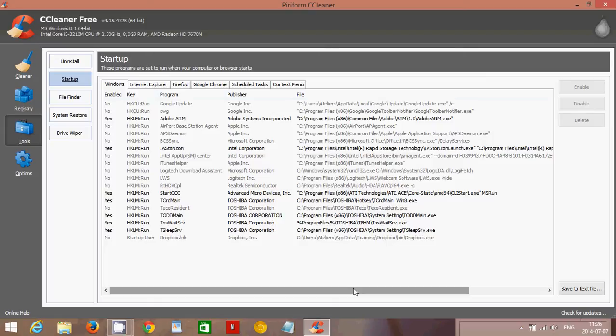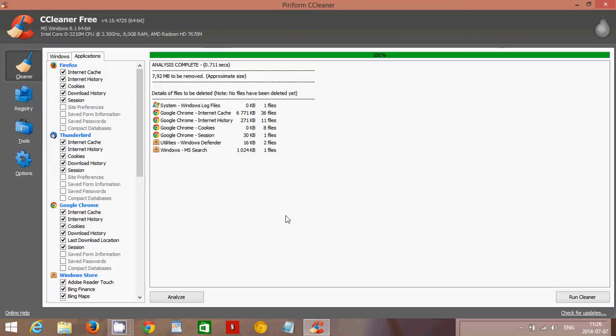Maybe you're running it, maybe you are using CCleaner, or maybe you just download it and you try it on your computer. Why not give me your advice? What do you think? Did you like it? Did it help you? Does your computer run better after you actually use CCleaner? Why not give me your feedback on this?